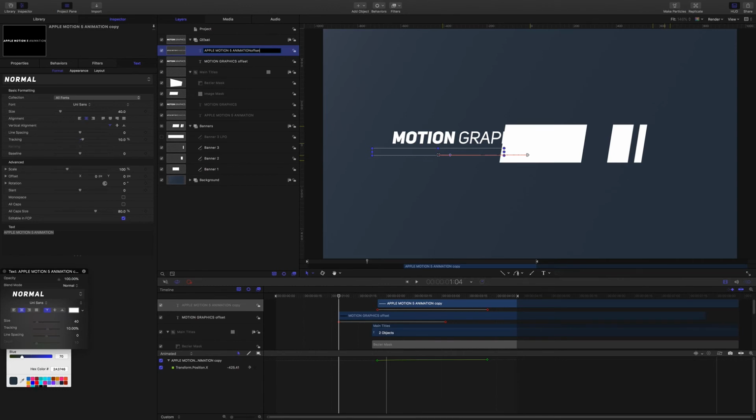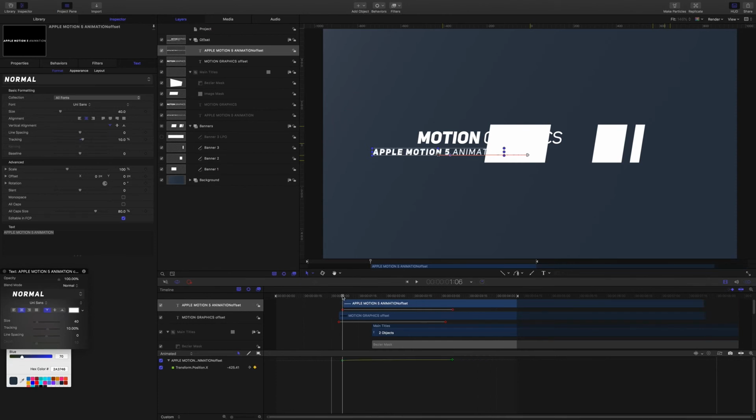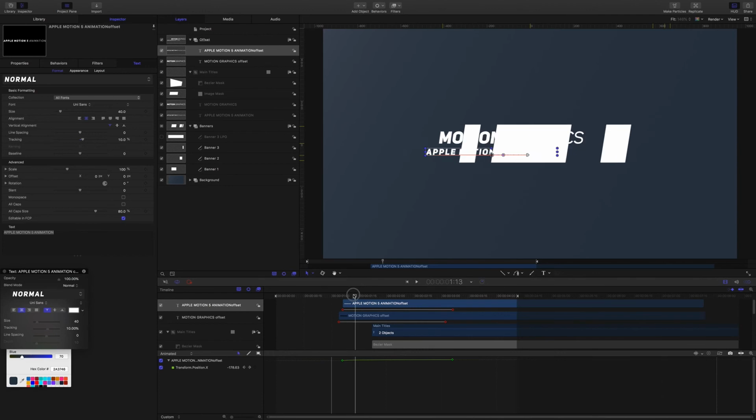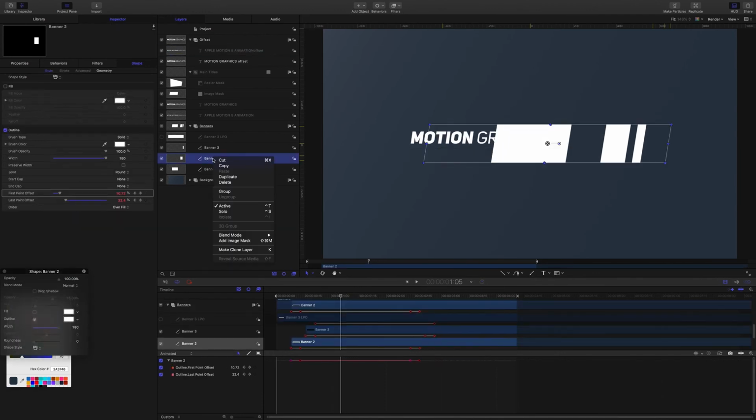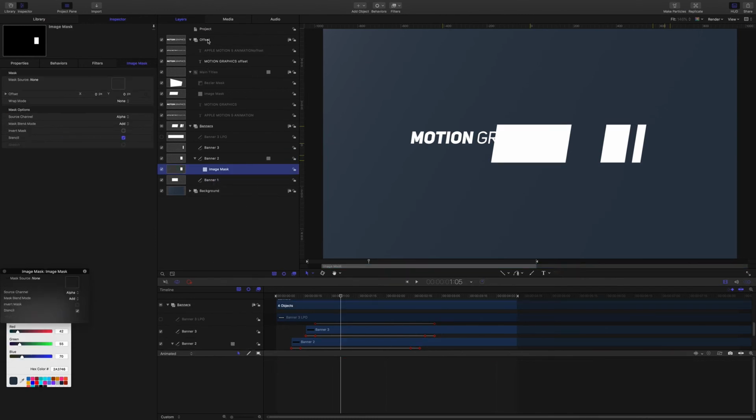I'll just rename it, and I'll bring the playhead to 1 second and 6 frames and shift left bracket to move it there. Okay, so now we can select banner 2, right click, add an image mask, drag in the offset group as the source, and set that mask to subtract.